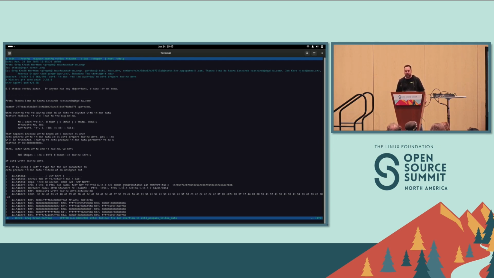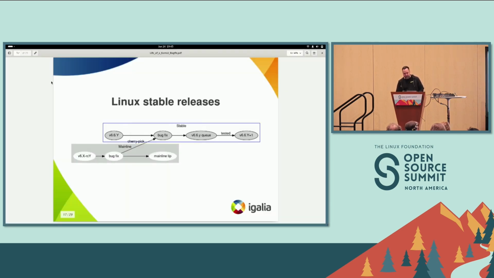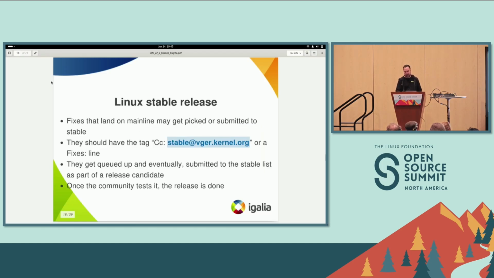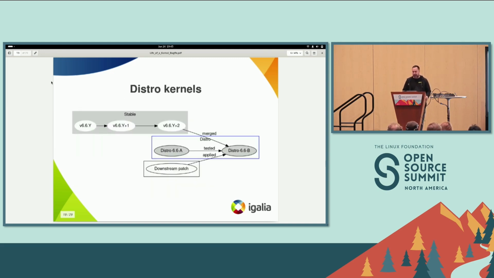The author gets a copy saying, I'm applying these to 6.6. And as I showed you, the community may test it and say, I tested it, it boots on my system, or I ran this suite of testing and it works. We didn't find any regressions, and eventually the release is done. People are satisfied with it.